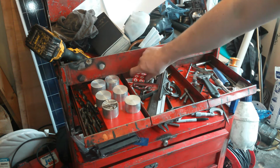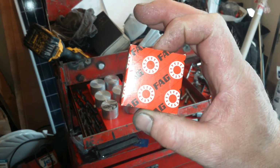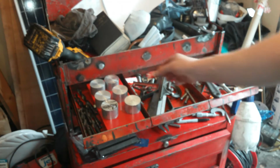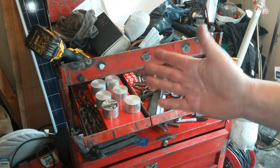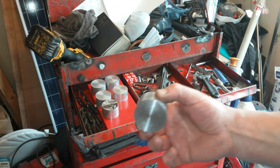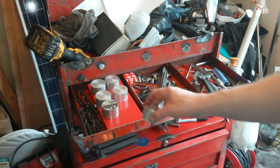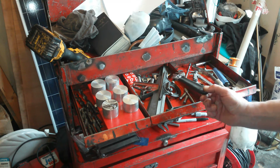Oh yeah, some bearings, fag bearings. I love fag bearings. It says fag on the box. Sweet. That's a push tool for centering up things and stopping them from wobbling in the 3-jaw and maybe in the 4-jaw as well. You know, when you face this off and you put it back in again, it's got a bit of a jiggle on it because you've got a really thin piece. Well, that's going to be one of those push tools for the centering jig.